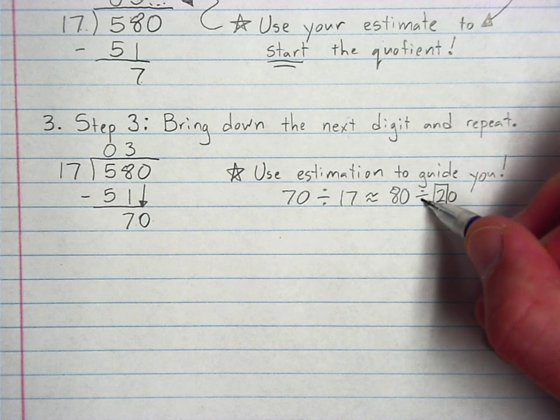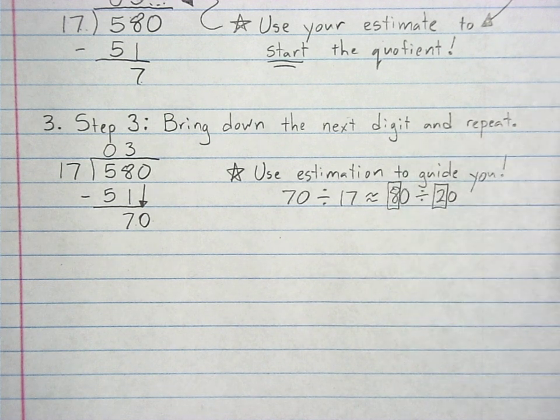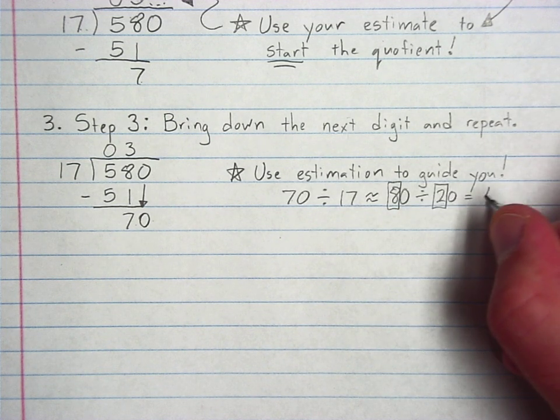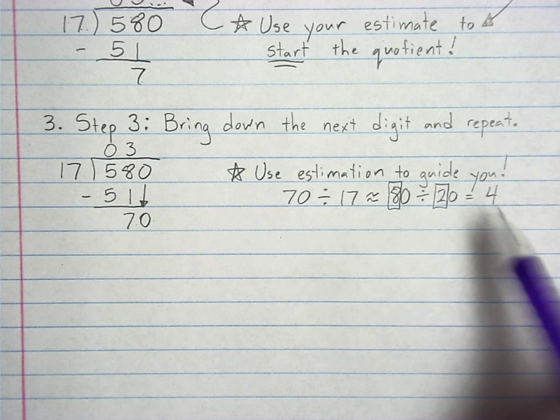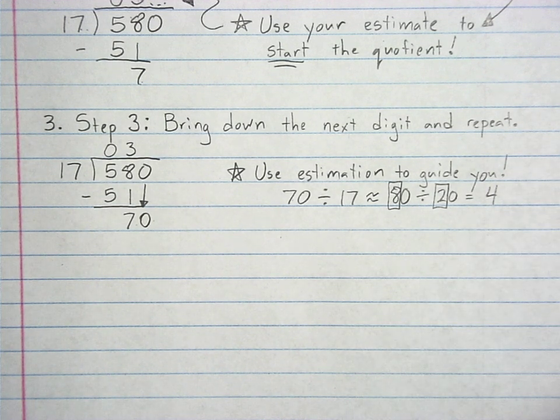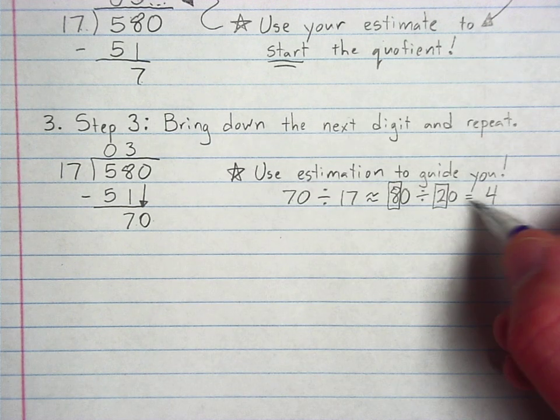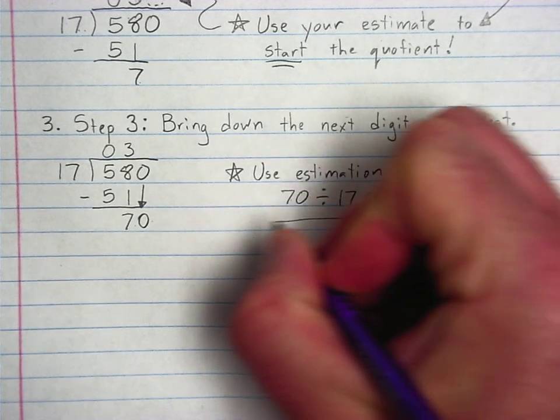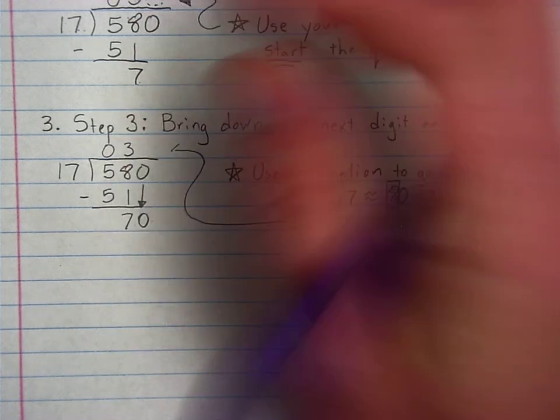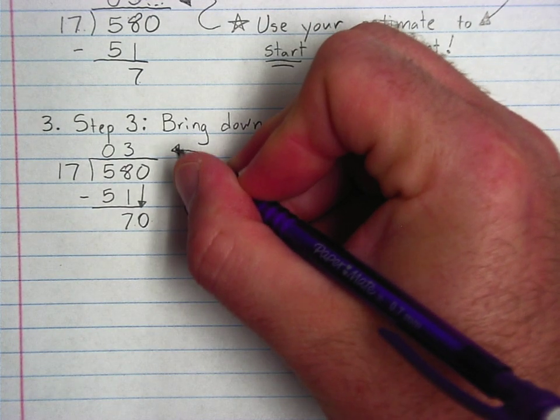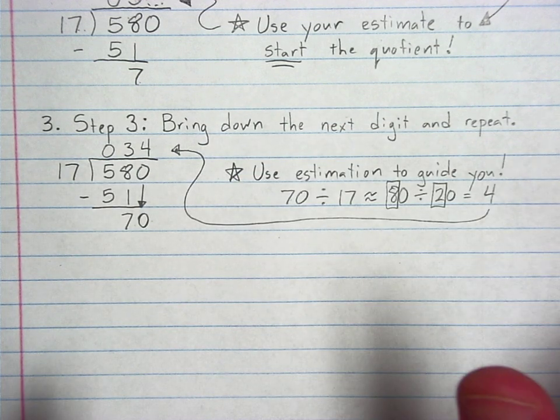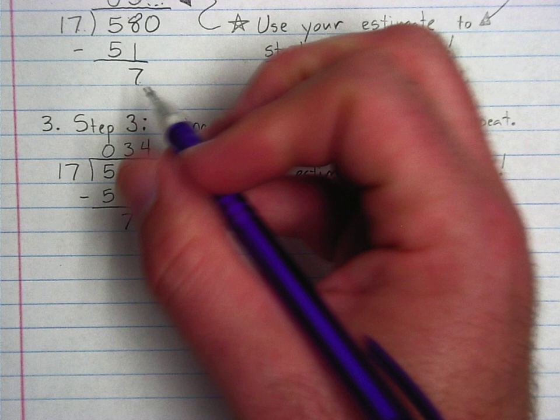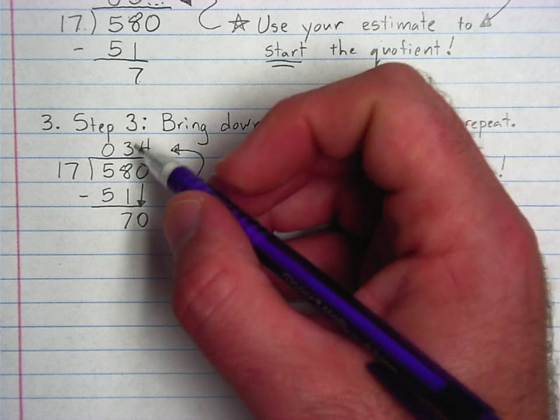Now, if you rounded down to 60, that would still work, but I think you would find that the answer is a little small. You would have to go back and bump it up. So I'm just going to jump to 80, and I'll show you how this is going to work. Use that all the way back over here in your quotient, 4 times 17. Like I said, sometimes this works the first time, sometimes it doesn't. You might have to go back and try again. But for today, I'm feeling pretty confident.